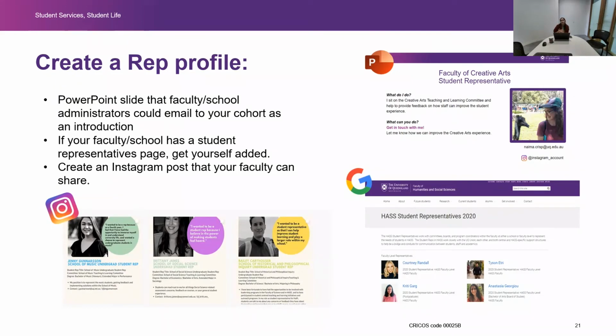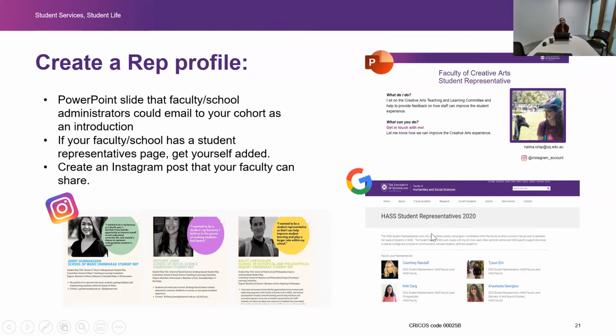Or it could just be straight up an email. If you don't have access to all of the students in your cohort, again, reach out to the faculty administration and they will be able to help you. If you get pushback from it, reach out to your secretary and say, look, I want to be a better and more authentic representative of my cohort, and make sure that those doors get opened for you. And you can see here, there's a few that have been done.